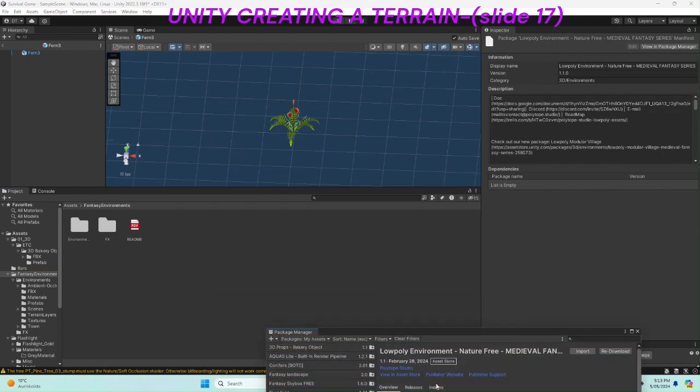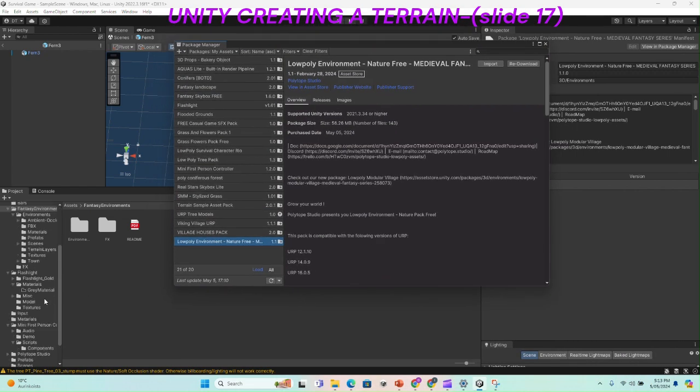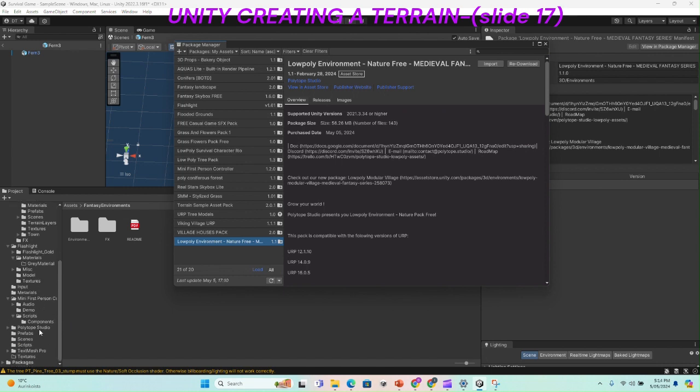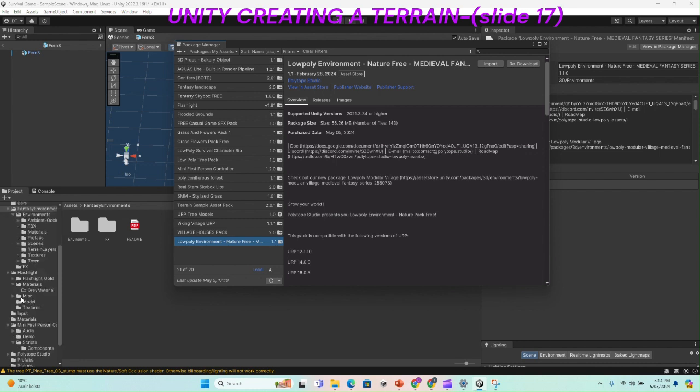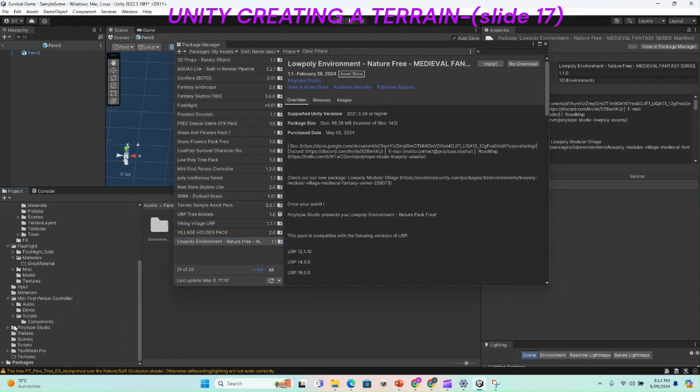One more thing about creating a train, and now you can actually see that the name is Low Poly Environment, sorry. And I think what you can see is that it should be over here. I think so.